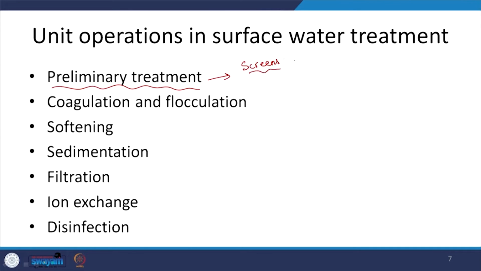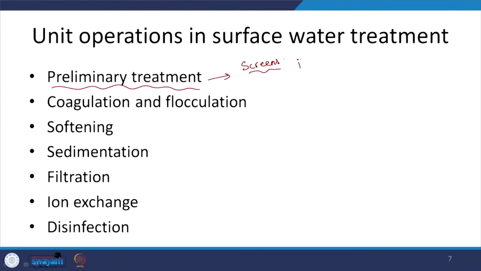And what else? At least in Agra and Mathura, what do they do? If they directly have these sedimentation tanks and such, microbes grow all along the side walls, or there is microbial growth. Why? Because there is a lot of organic content. Wherever there is organic content, the microbes will thrive. So, sometimes they pre-chlorinate the water. So, that is one kind of preliminary treatment, let us see.